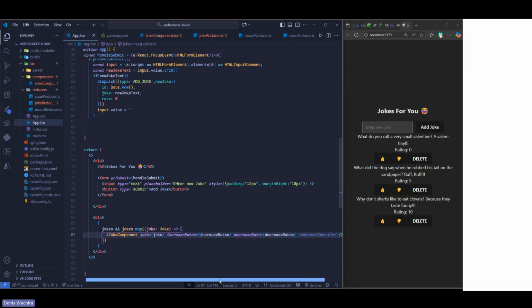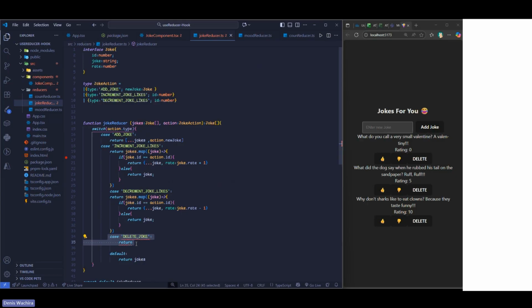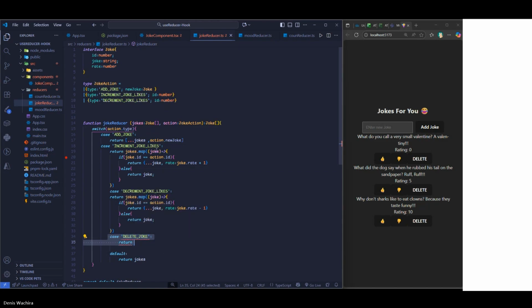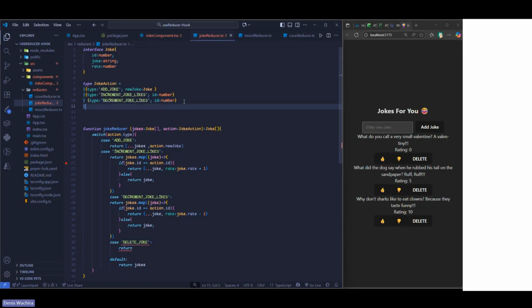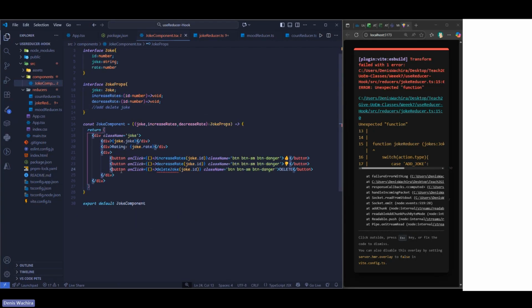So are you together up to that point? I want you, in the joke reducer, to implement the reducer for deleting a joke. Then that deleting a joke should also be added in our actions here, so we have another action for deleting a joke. Then in our joke component, you should have that button that does the deleting.